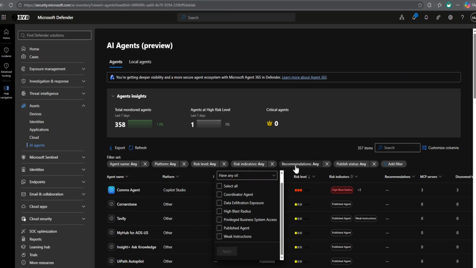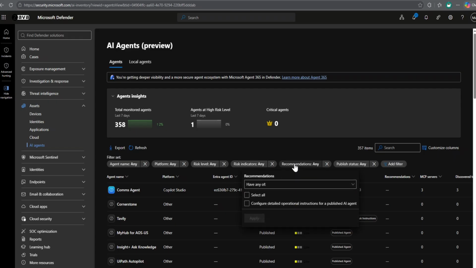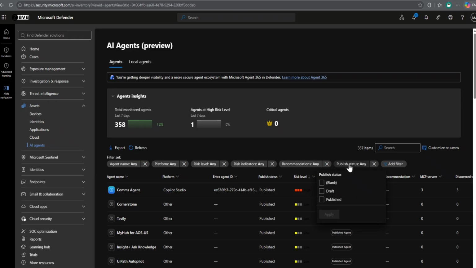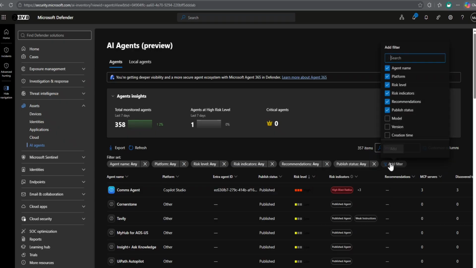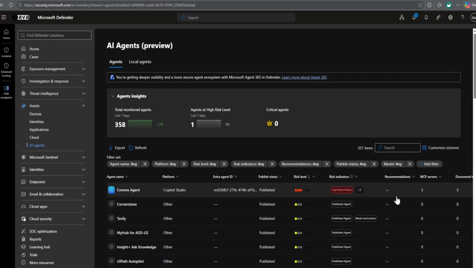In terms of the recommendations, again, we can see the recommendations there, the publisher status, and we can add more filters if we wanted to. The model, the version, creation times, and all that kind of stuff. And in terms of model, we have GPT-5, GPT chat, and that kind of stuff.